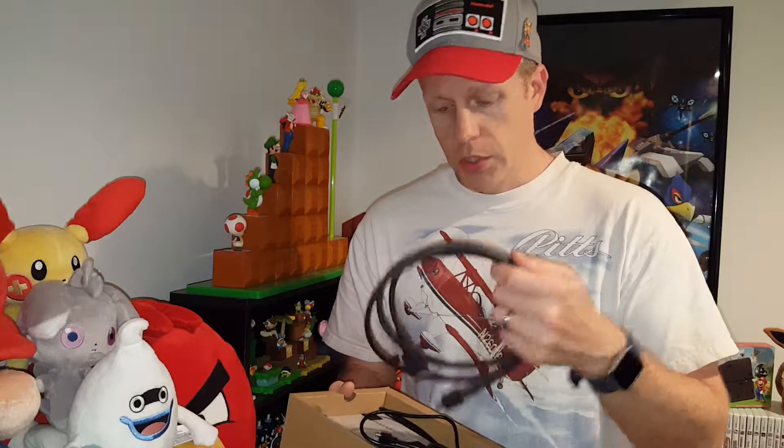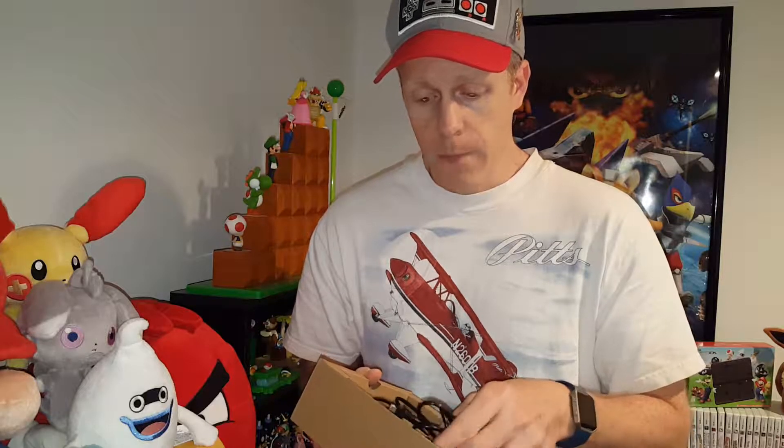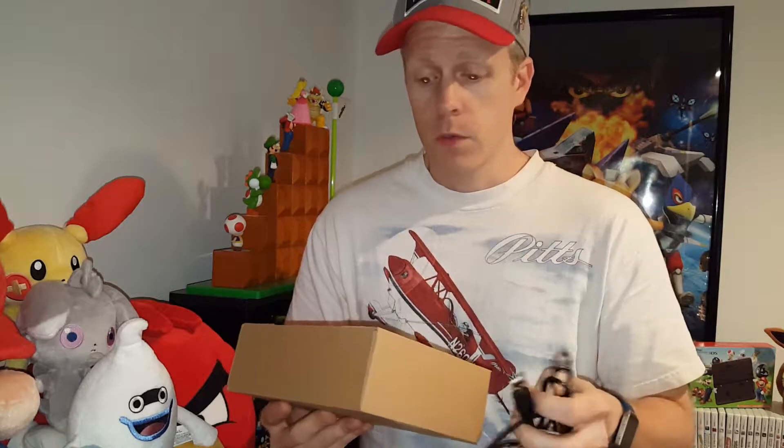I already had this open — I was playing with it for a while, so this is kind of like a mock unboxing, but here's what you get. Inside you have your manual and paperwork. Don't just toss this out — I almost forgot about it myself. There is a code on a small paper behind the booklet for My Nintendo Rewards, the program that took over for Club Nintendo. You can get points or coins for your account to purchase digital game discounts depending on what they have running each month. So don't throw that code out.